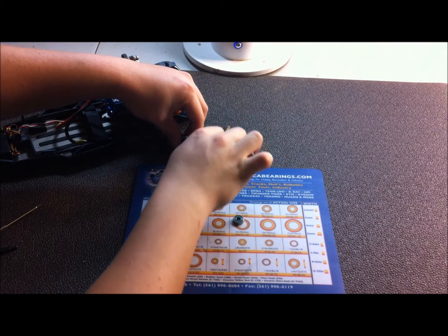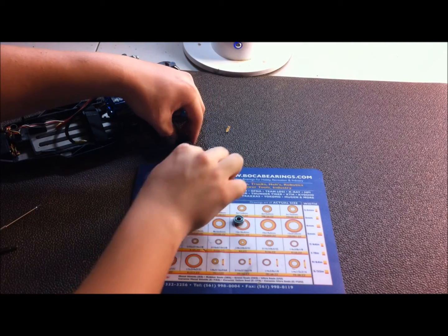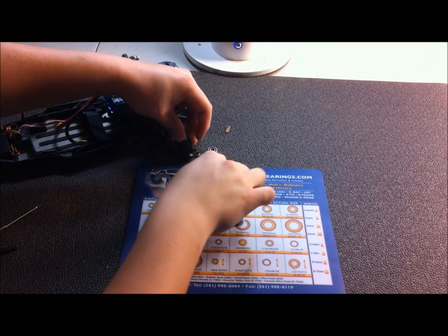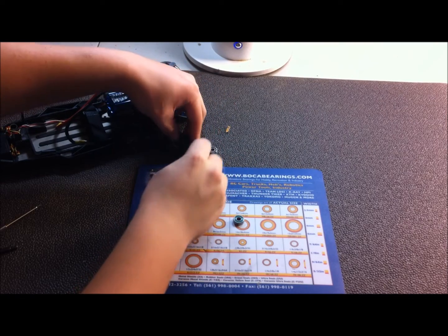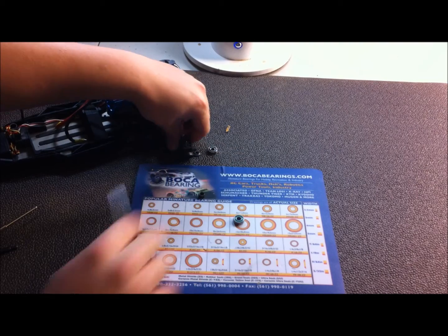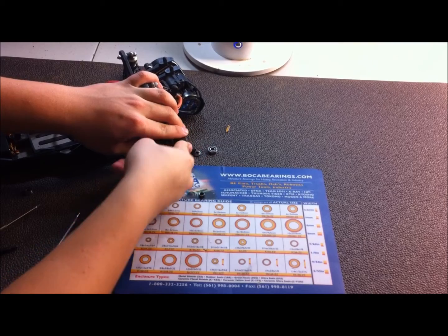You also want to make sure you take your crush tube. There's our crush tube. You want to set that to the side as well, because we're going to be putting that back in once we install our new bearings. There we go. Our other one's out. So we're going to be replacing that with more green steel bearings from Poker Bearings.